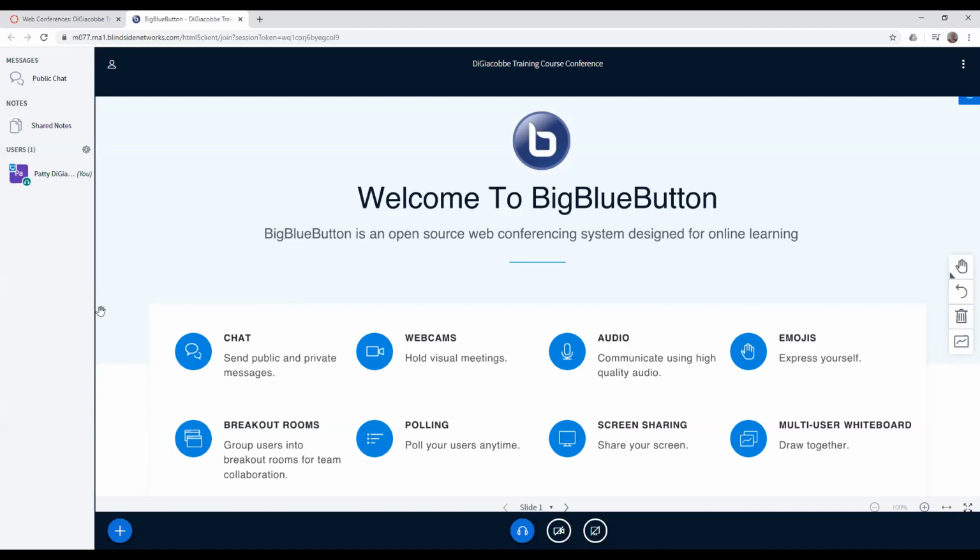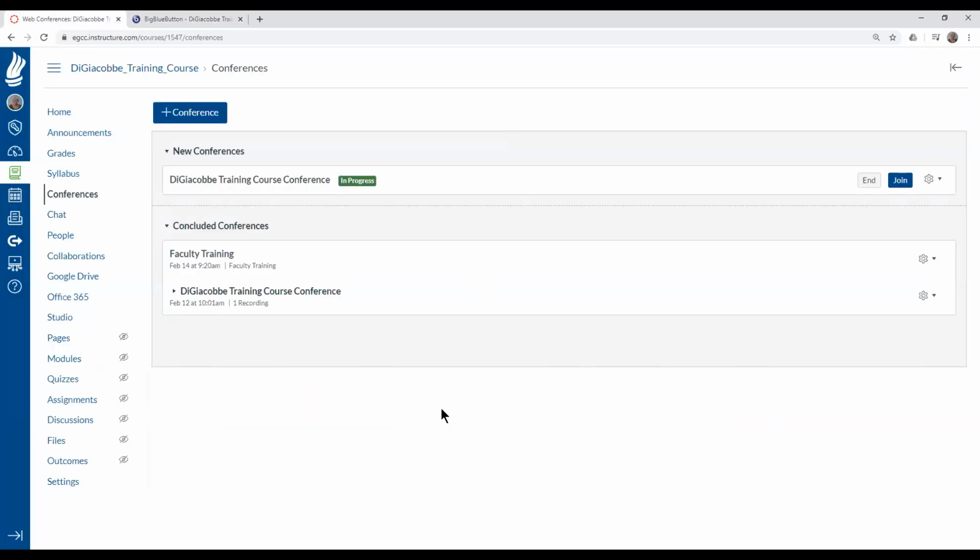How to prepare the students to participate in this? As I said, when you create this and you invite the students, it will send them an email invitation. If you plan to use it, it'd be a good idea to also send them an announcement and maybe do something in their inbox to let them know it's coming up.